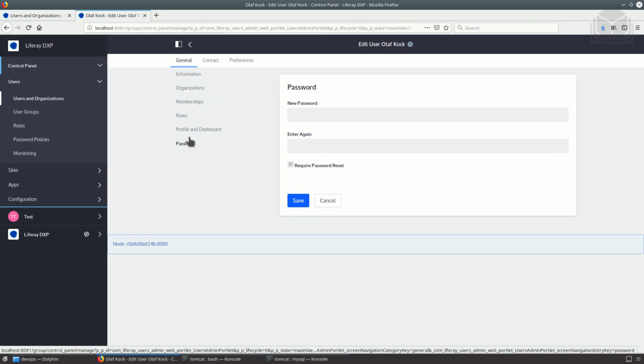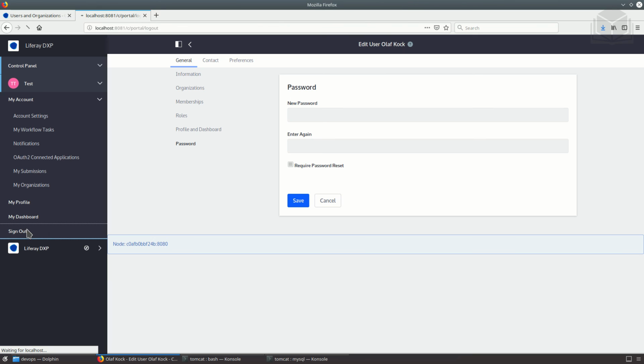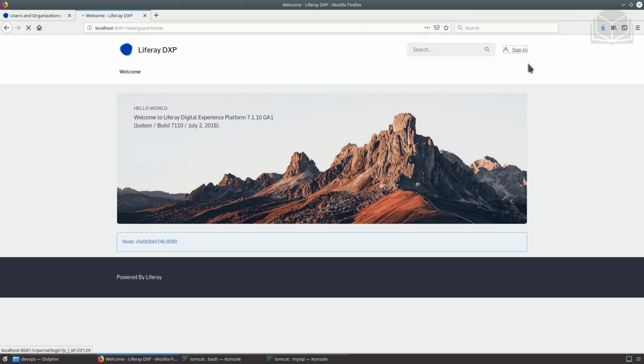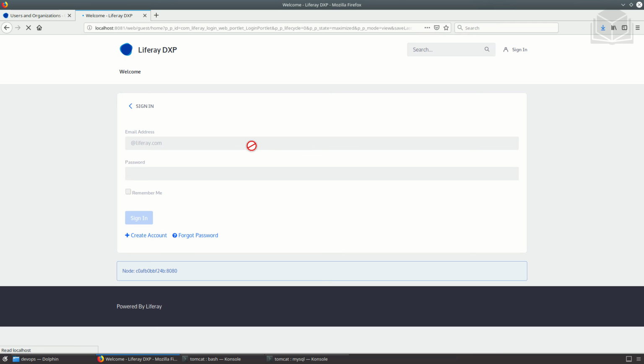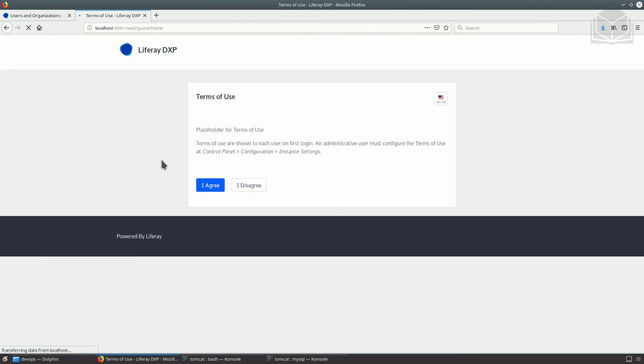I'll save this in my password manager and then sign out again and sign in as the user just to show you that it actually works well. I'm in, logging in for the first time, accepting the terms of use.